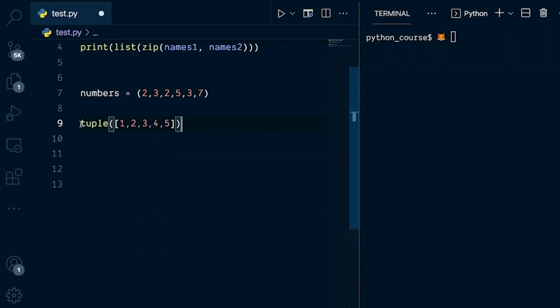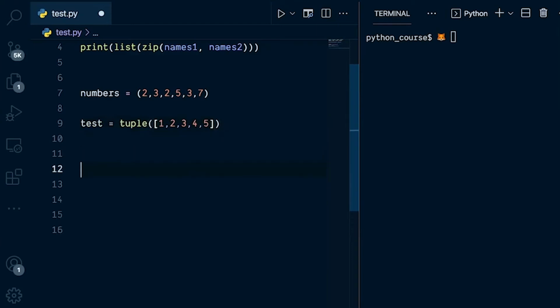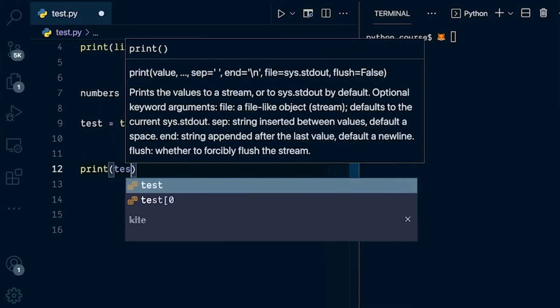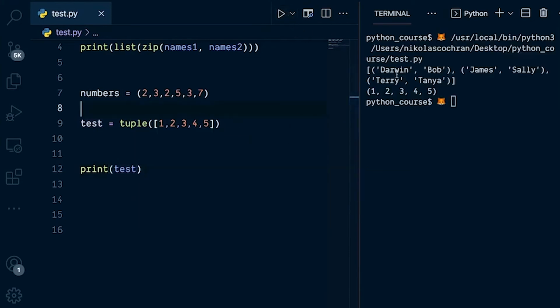So this will be our tuple, and we'll assign that to test. And then if we come down here and print out test, we'll see this converted into a tuple, hopefully. And we run that, and we can see up here, this has now been converted to a tuple instead of a list. So that is how you would do that.